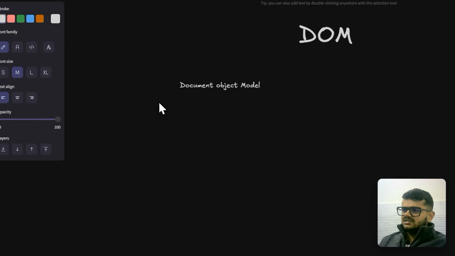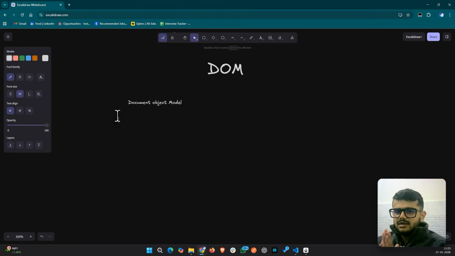Now, as far as DOM is concerned, right, actual definition wise, it is nothing but it represents a web page in a structured tree of objects. Now at this point we already know what objects are, so we should have a clear cut idea what I mean by objects here, right? So I can say the DOM. I'll not be using the full form every time, which is document object model. I'll be using a short form, which is a representation of document object model only, and we call this DOM, right?